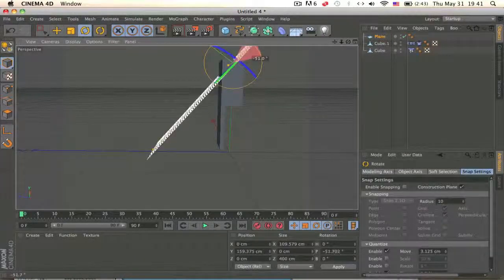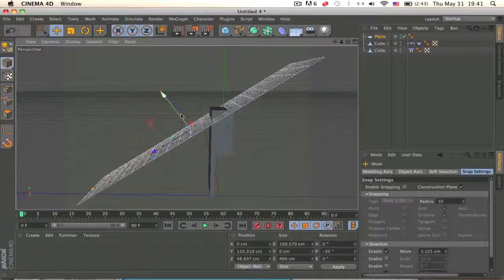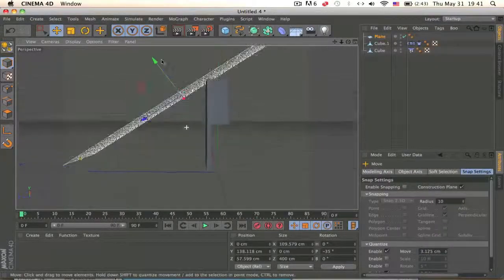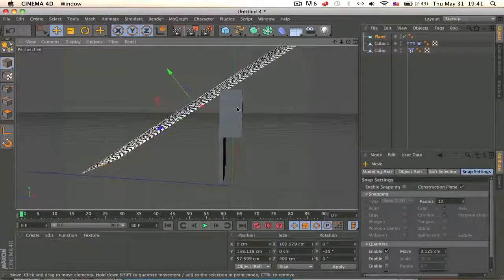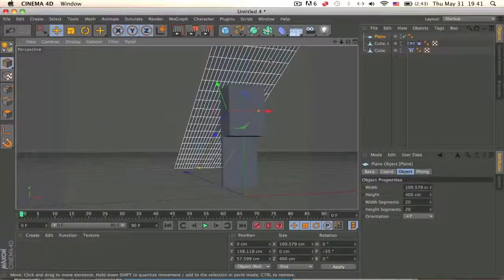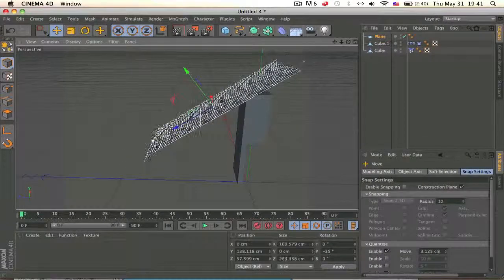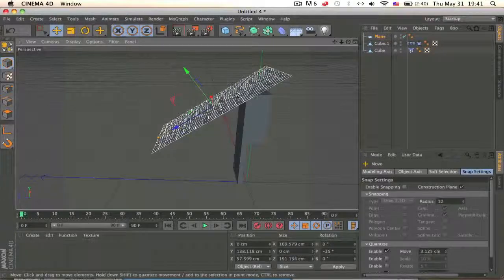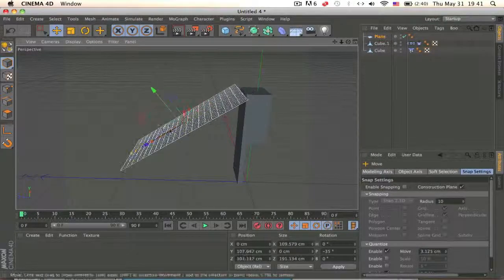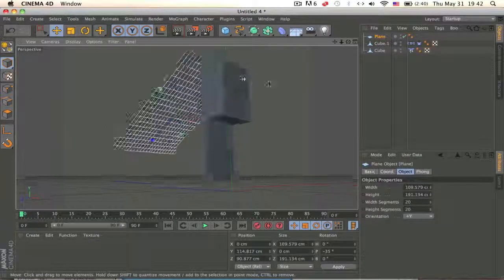Like, say you want it to stop and you don't want it going over his head and stuff, you just block it like this. And you need to rotate it the correct direction, I think. So this is basically the front of the plane. Like, say if the cape is going straight through the plane, that means the plane is facing the wrong way. I think this is the front of the plane. Let's just check.